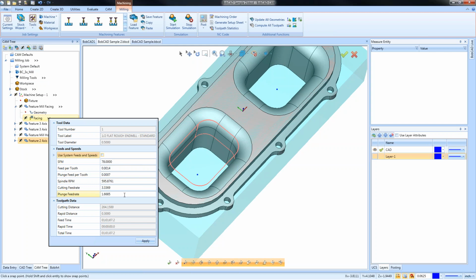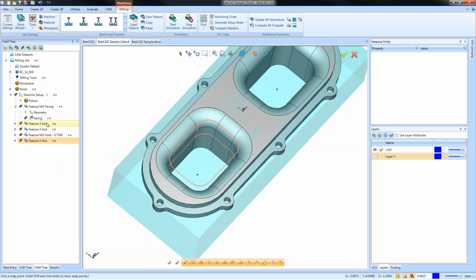You're into edit. Now you can come in here and adjust this. So you could say, well, we're really going to be running at 1800 RPM and this is going to be 25. You hit apply. By doing that, you're going to be able to see the difference in your cycle time. So this is a great way. But in day 3, we're going to go over more reporting tools. That's what day 3 is really about.